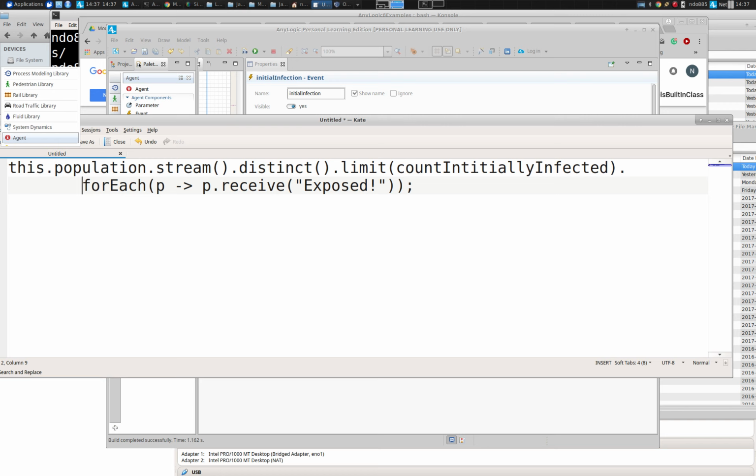But wait a minute, we have to shuffle them. Yeah, and so how do you shuffle the stream? AnyLogic has a function called shuffle, but it's an in place shuffle. I know it is. Yeah, so to shuffle a stream, I guess the simplest way is you can try to create a list of it and then shuffle it. Okay, we'll leave it like this for now, and then we'll come back to that.